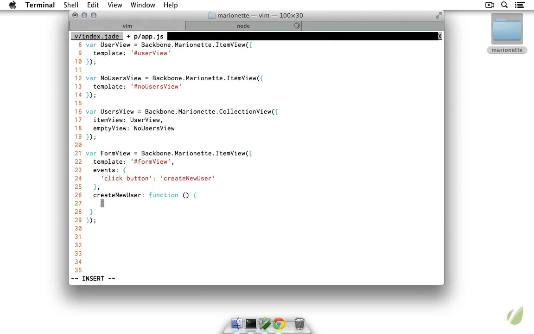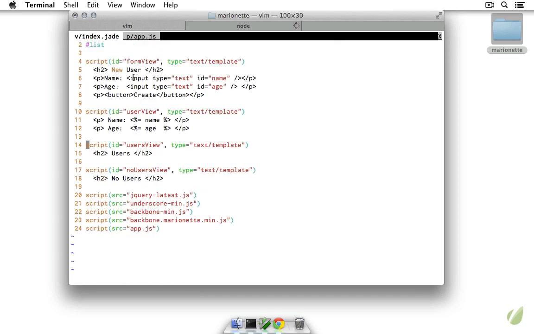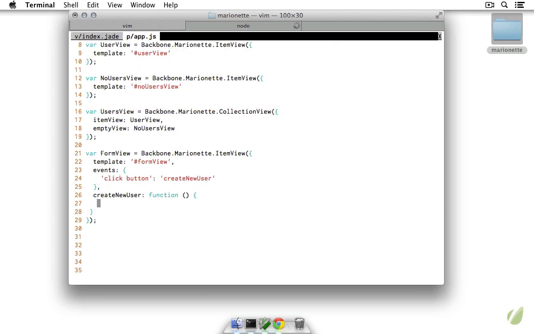And inside of this function, we need to refer to two elements that are in our form. If we go back here to index.jade, you can see we have an input with an ID of name and an input with an ID of age. We're going to need to refer to each of those twice, once to get its value and then once to reset its value to nothing. Now you might think we would want to create local variables here in createUser to reference these. However, there's actually a better way to do it.